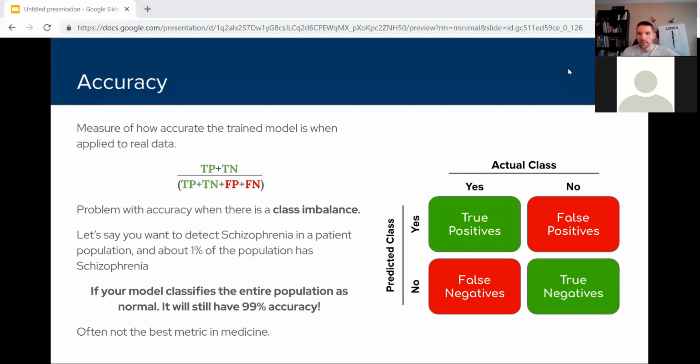Just see, there's a question here. Is the confusion matrix based on validation data only? So this would be based on the test data. So once the validation set is used during training, then you'll have a separate test set of data that you'll use the trained model on. And that'll be where these values come from.